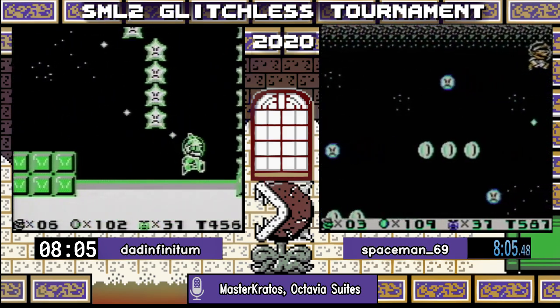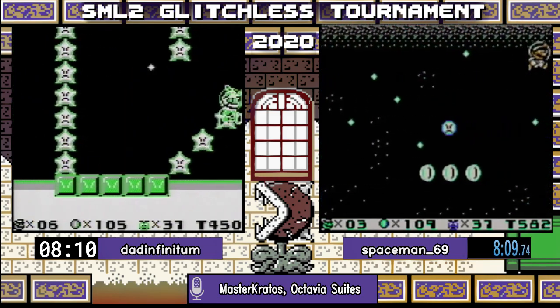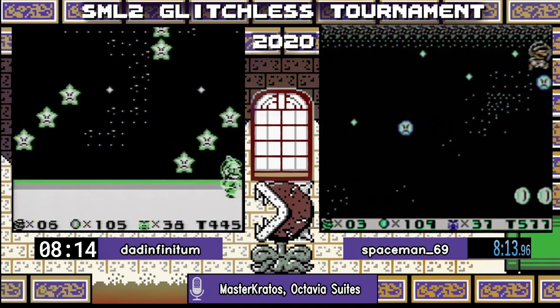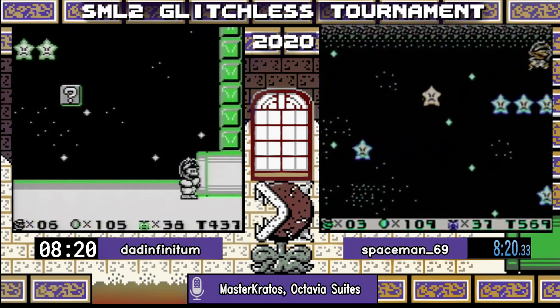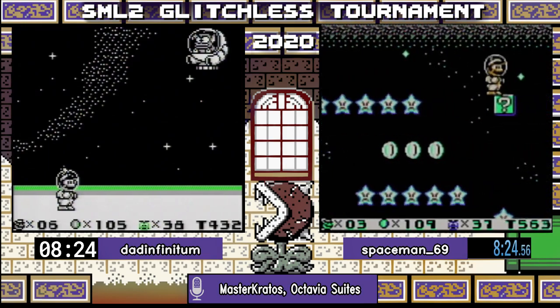Dad is getting the star in order to end the Space 2 music and be able to cut through the bottom here without maneuvering. And we got Tatanga coming up. You want to describe Tatanga a little bit?